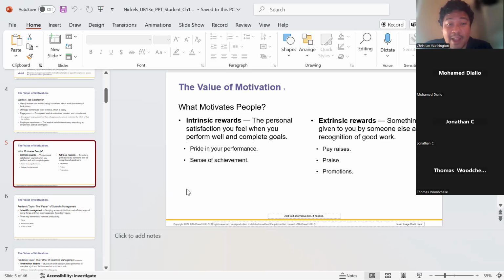A lot of people take jobs not because of intrinsic, they take jobs because they need a job. It's a job, right? So you think about that. Most of your civil services come from the fact that people just want safety and security in their work. They have a pension, a social security, they have a stable job, and that is why they're happy to do the work. I do think people should have a sense of accomplishment and achievement in the work they do. I think that's important as well. As far as your textbook is concerned, as far as your test is concerned, these are the two systems that motivate people.